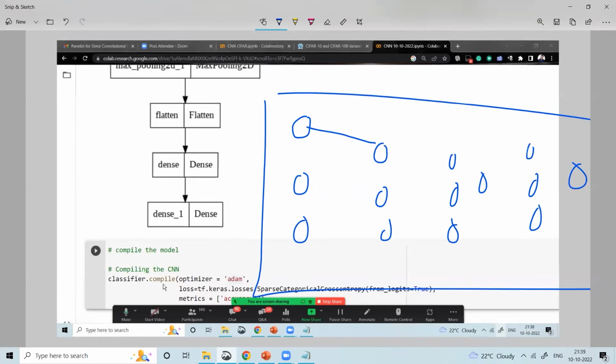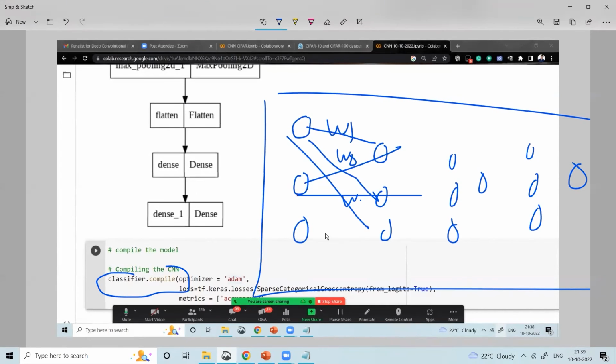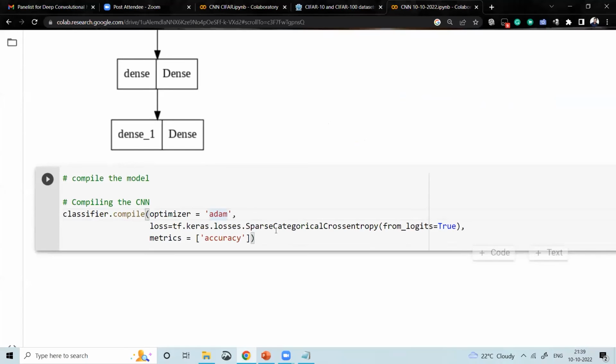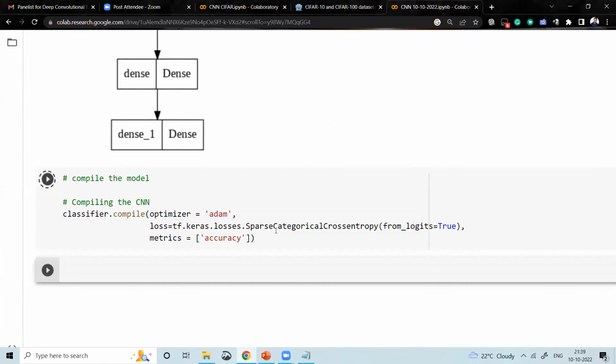So to connect them, we use compile. The word compile means connecting all the layers with other layers by adding the weights and everything to create the dense model. So this is called compilation. I hope compilation is clear. Now let me execute this, compile the model. After compiling the model, we go for the model training.